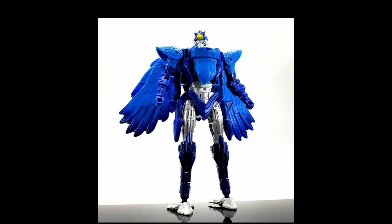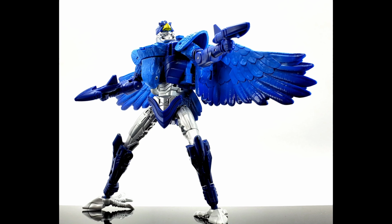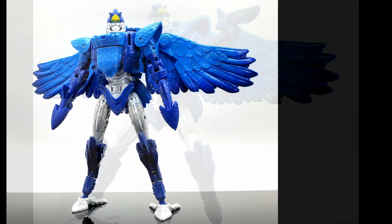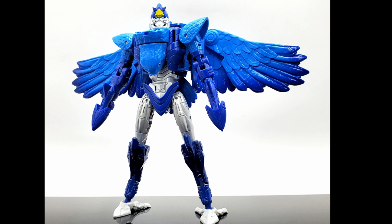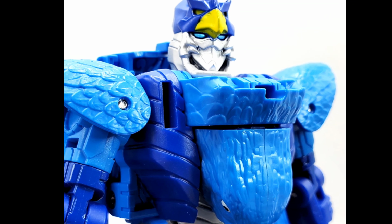But man, overall, it's a beautiful piece of paint. Like I said, other than the chipping and the little spots here and there, it's spectacular. I love the fading of the blue into the lighter blue on the wings. That looks awesome. The head sculpt looks good. The weapons are cool. So overall, it's a great piece.